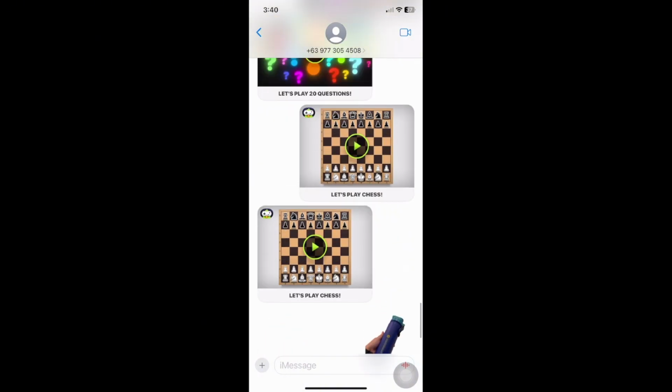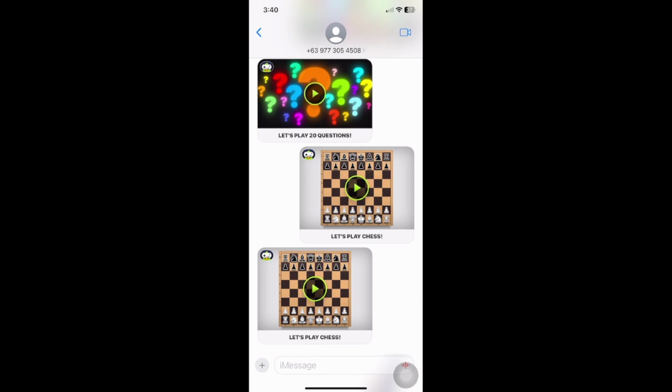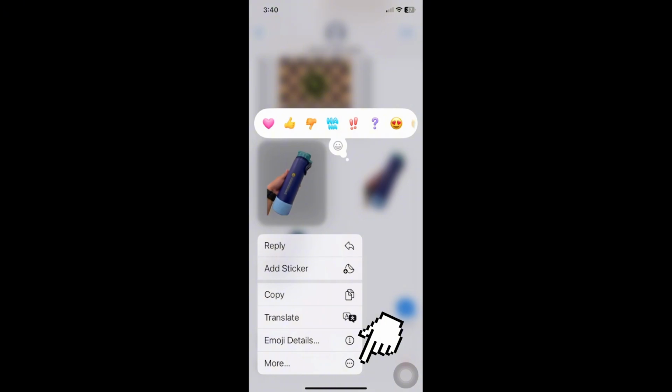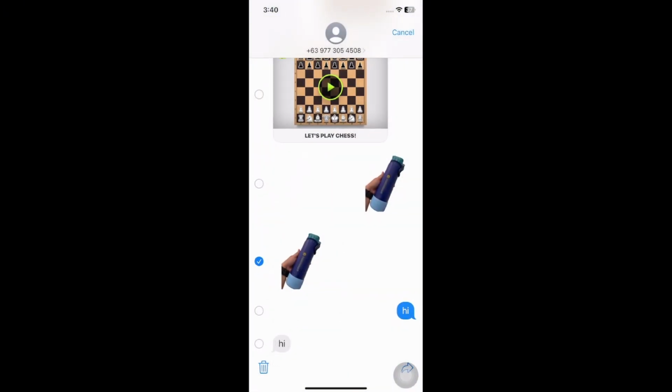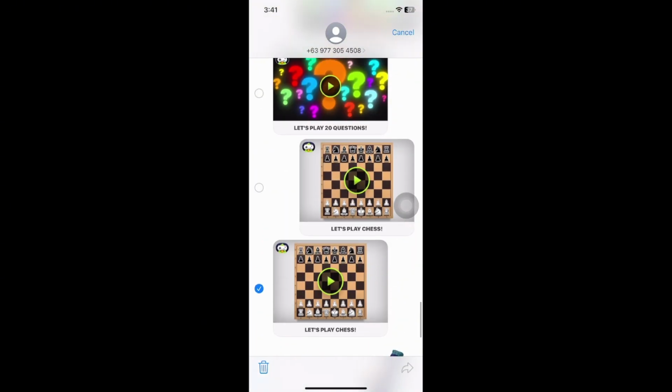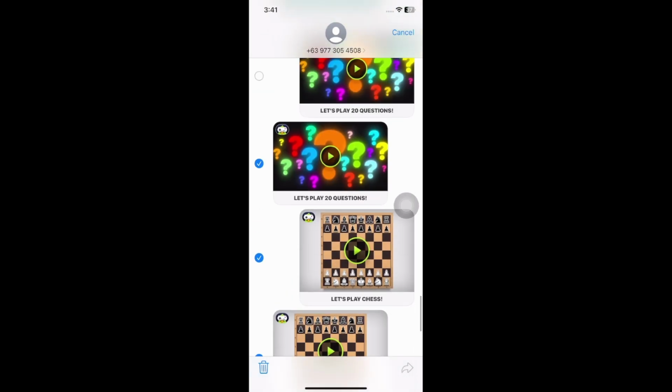So the other option, or the second method, is by clearing specific messages inside the chat. Now, what you'll do is go ahead and tap and hold on a specific chat, for example, this one. And then More right here. And after that, you'll have this feature in the left panel. You can basically select the messages that you want to delete. For example, that, this one right here, that. And then once you're done, tap on the delete button, tap on delete the messages. And after that, you're good to go.